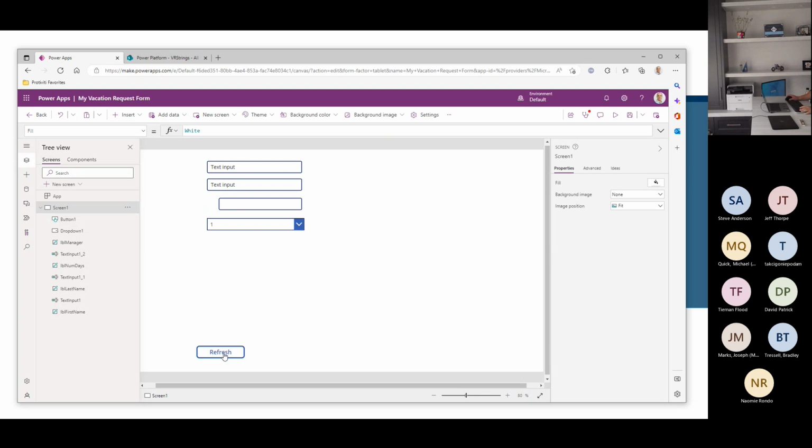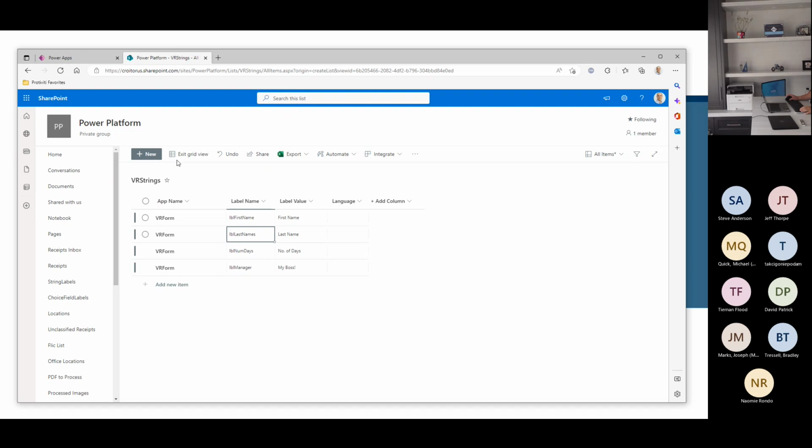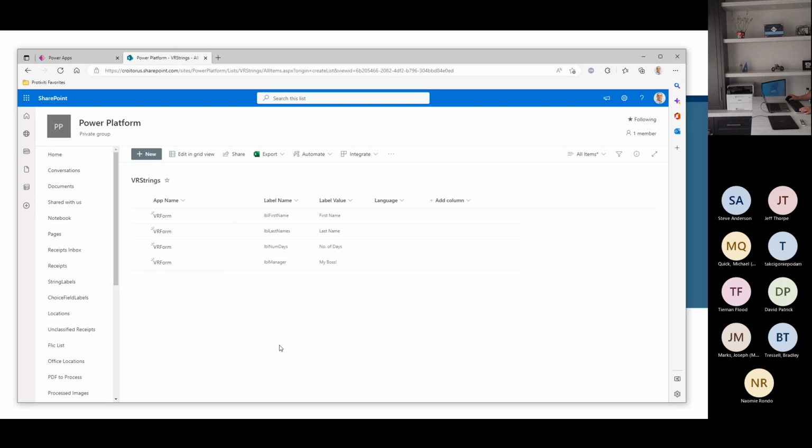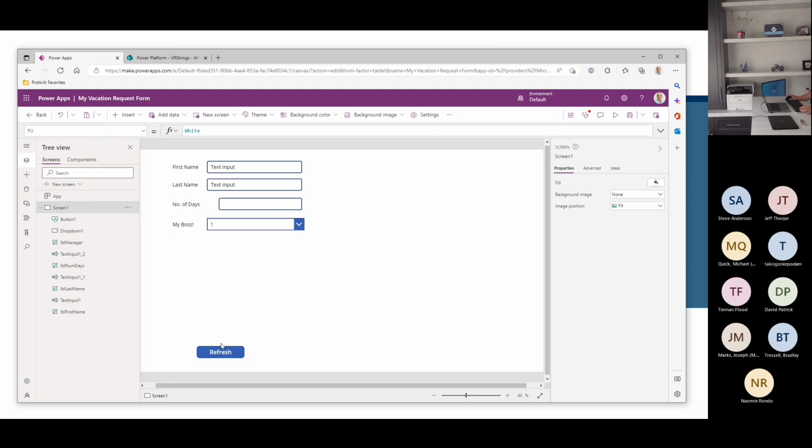If I do a refresh though, it brings in all the values, but, oh, that's why, I didn't save it. Okay, there we go. So if I go in here, last name is gone.